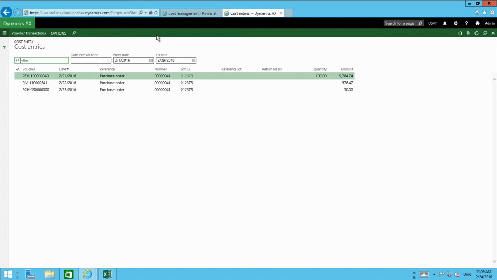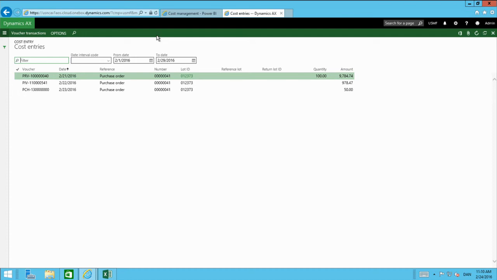And the last one here of the 50 is actually a settlement. This means this is a charge that I've posted after the invoice on this purchase order. So this form looks not only at InventTrans, but it also adds the inventory settlements into a chronological transaction order.